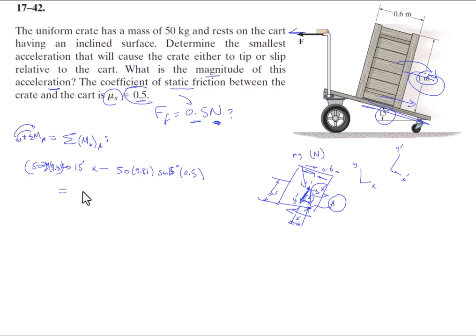And all of this is equal to the ma as given by the kinetic diagram, which tells us that you have an acceleration. This is m times a, which we don't know what a is, and this can be resolved into x prime and y prime direction. So this is one component and another component. We could write this as 50a cosine 15 degrees times cosine here, this is 0.5, plus 50 times the acceleration sine 15 degrees times x.